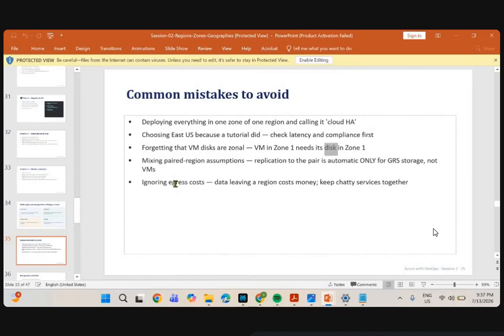Inbound and outbound rules you see in the network security group on the VM side, there also you can see ingress and egress. If something externally is coming to your VM or application, that will be ingress. If something is going out in terms of storage and responses to the user, that will be called egress. And there will be a charge for the egress.